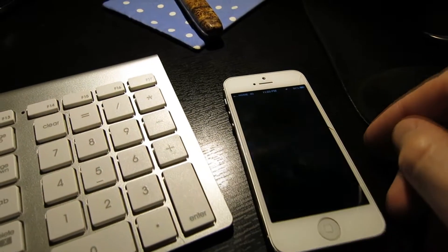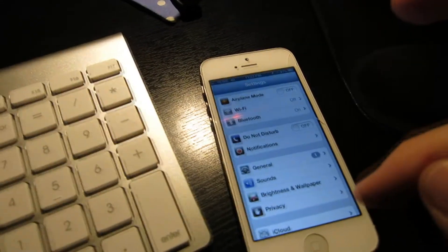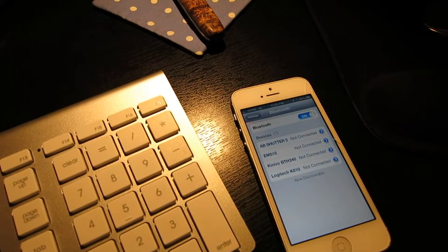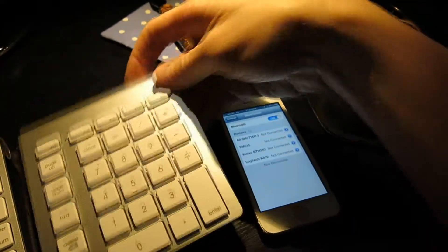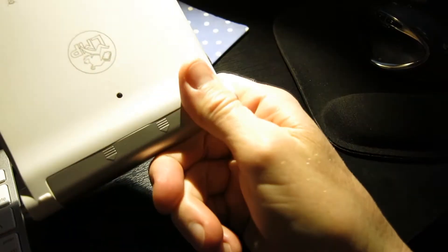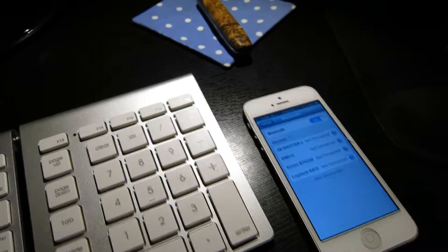Just go into your Settings menu — find your Settings menu and head on in. If you're on the main menu, find Bluetooth in your menu. Android devices as well. Then what you want to do — if it's not powered on already, you want to power it on. It's right here on the right hand side, there's a little flip switch. Turn that to the right and turn it on. If it doesn't turn on, you might need some fresh batteries — two AAs in the back top. Our batteries are in, the on switch is on.